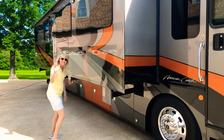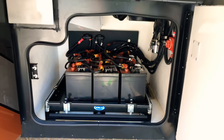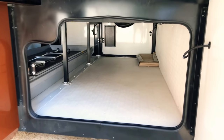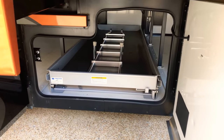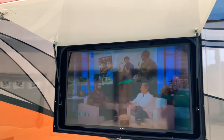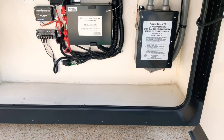We've got two slides — one on each side. Here's Camille, my wife; she's going to help us out. There's lots of storage underneath. The first bay here is the inverter and batteries. It's got a 2,800-watt pure sine inverter. This is an all-electric coach — no gas, no propane. Everything works off electricity or the Aqua-Hot system, which provides unlimited hot water with a diesel furnace. There's a slide here too. Over here is a huge 48-inch Sony smart TV with a soundbar so you can watch Netflix with Wi-Fi. These storage compartments go all the way through, with central vac and 50-amp service with a built-in surge protector.